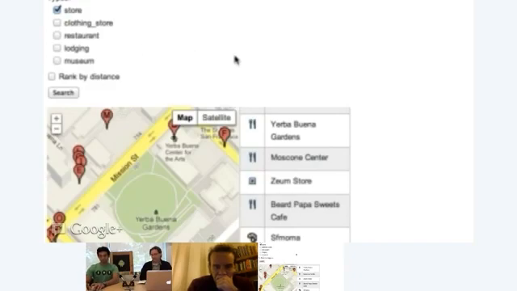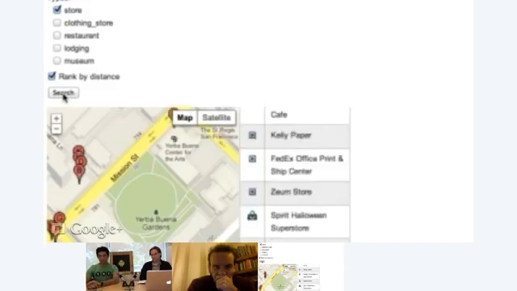But we just recently added an option to rank by distance. So when I rank by distance, I'm actually ignoring prominence, and I'm returning them in order of distance to the center of the search. So when I rank by distance, I'm not actually looking at the boundary anymore.